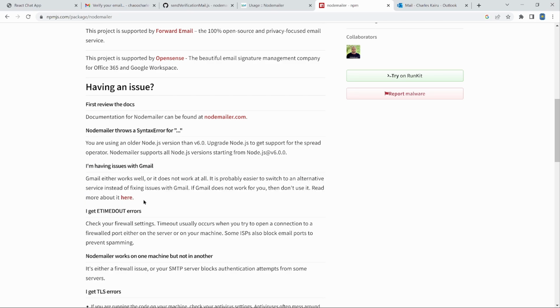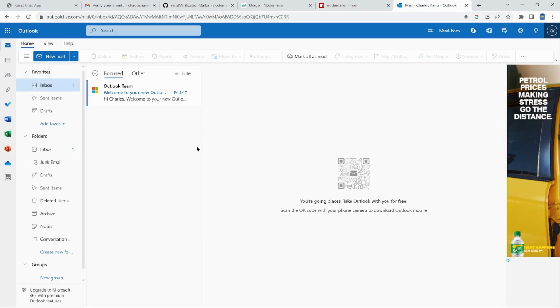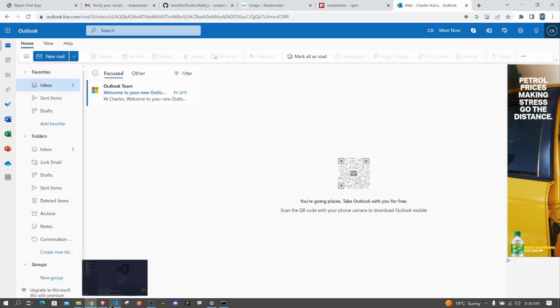So the easiest I found is using Outlook. Outlook works very well, and you'll not have a lot of issues with it. So what you need to do is create an email at Outlook if you don't have one, and I already created mine. Once you create that, remember the password for that email, because you'll need to use it. Once you create it, you can proceed with the video.